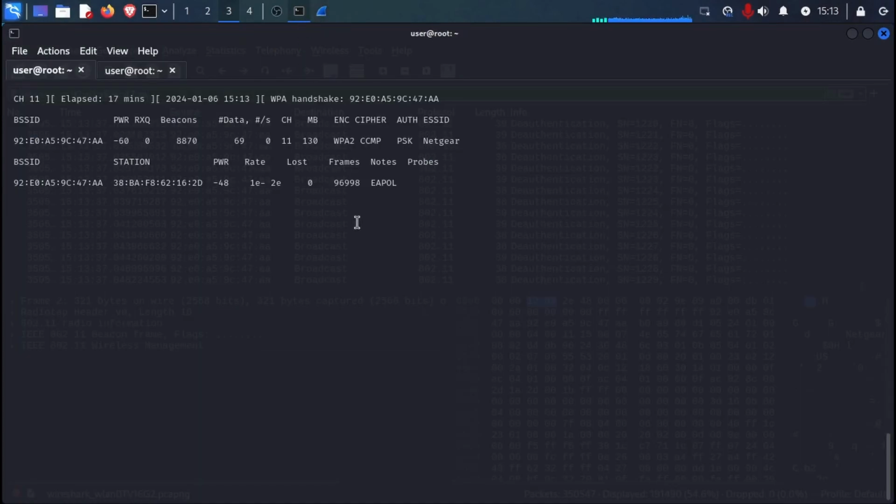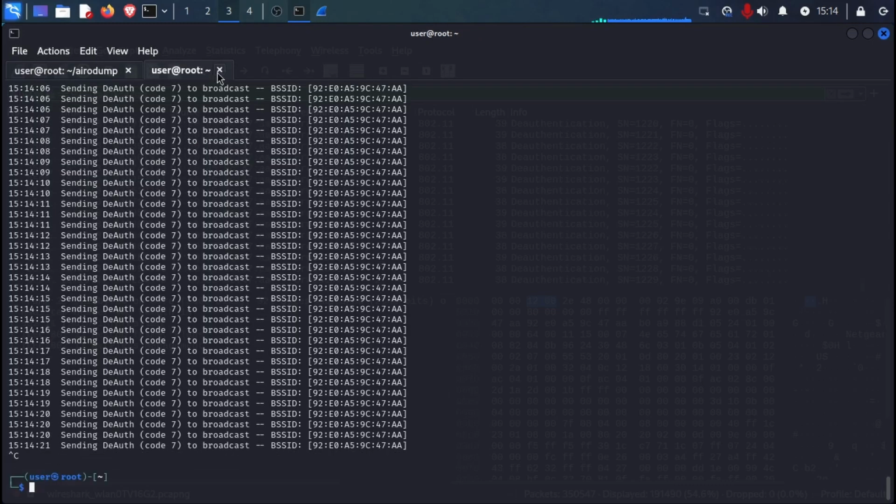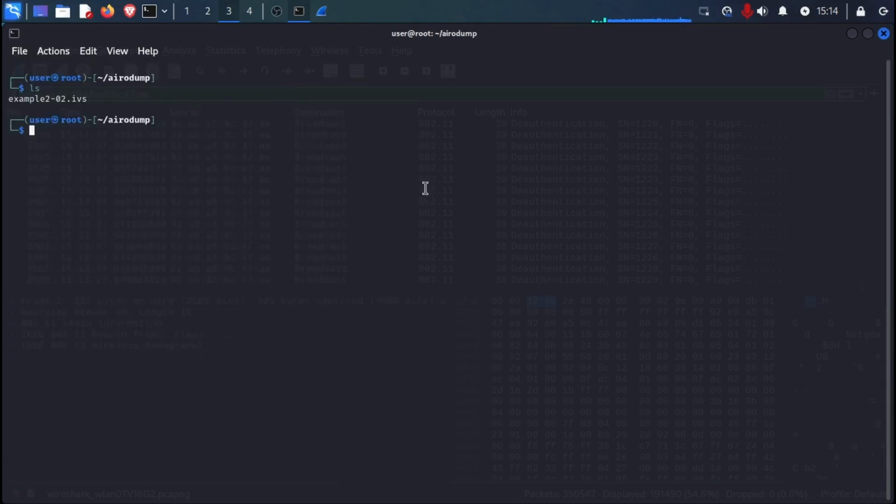So, yeah, now we'll just do the same thing that we did, like I said. So now we have example 2-02. Oops, forgot to stop sending the deauth attack.